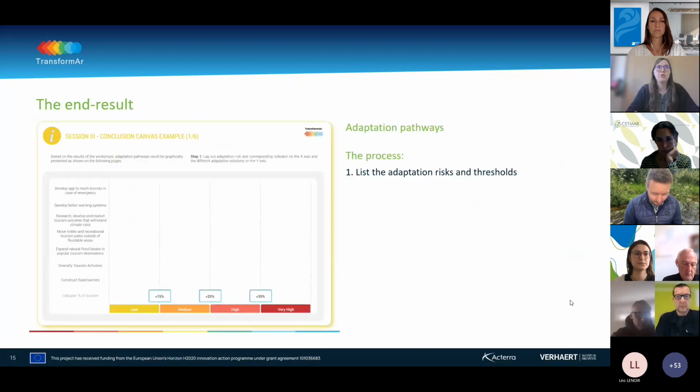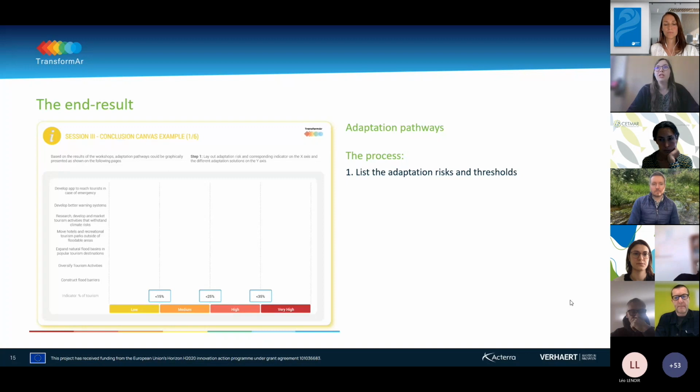We can zoom in on the conclusion canvas for session 3, as this is the end result of the 3 sessions. For this conclusion canvas, we will construct the adaptation pathways. I will go quickly through the steps that you have to take to fill this in.